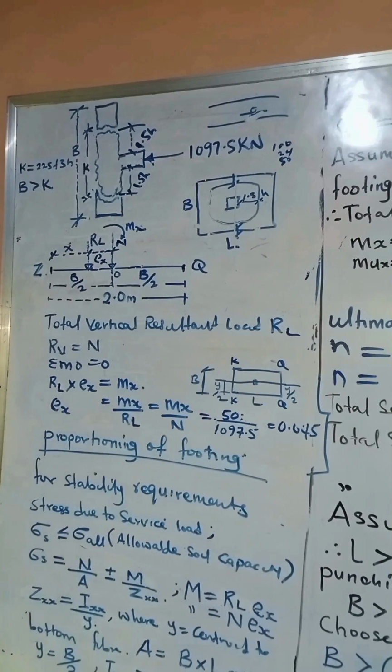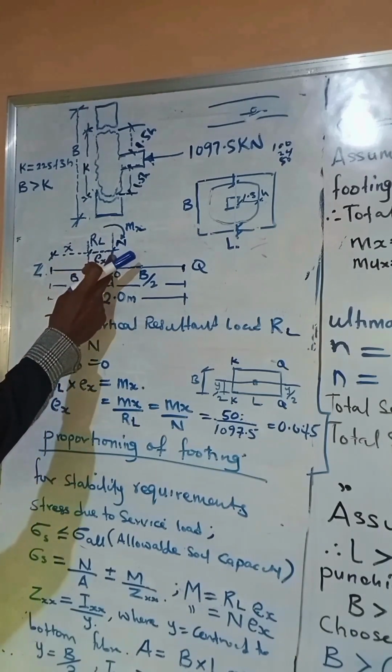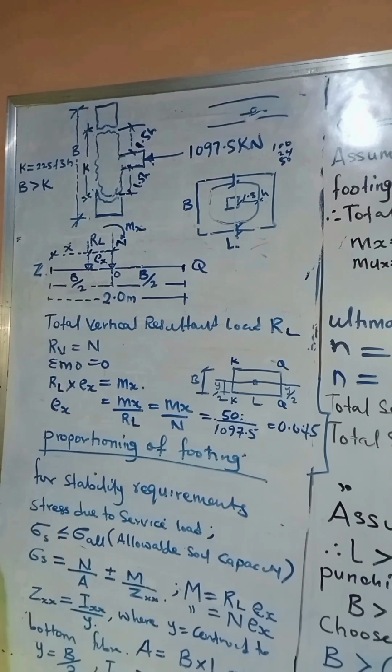Applied moment Mx under serviceability state is 50. So if we do that, we are going to have 50 over the applied load under serviceability limit state also. We'll have that eccentricity to be 0.045 meters. Okay? So this is the eccentricity we have. What we are saying is that from the center of the footing to where the line of action of the resultant load is, 0.045 meters. So that represents our eccentricity.